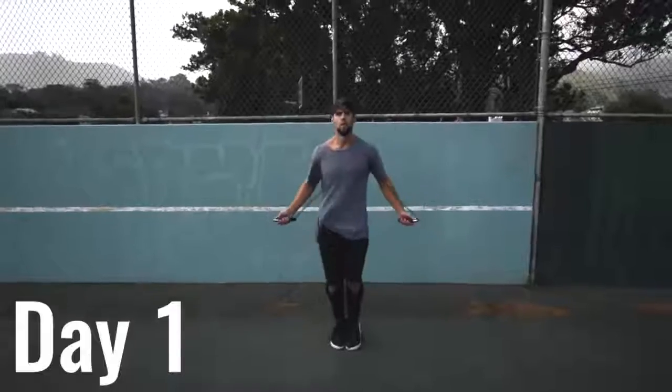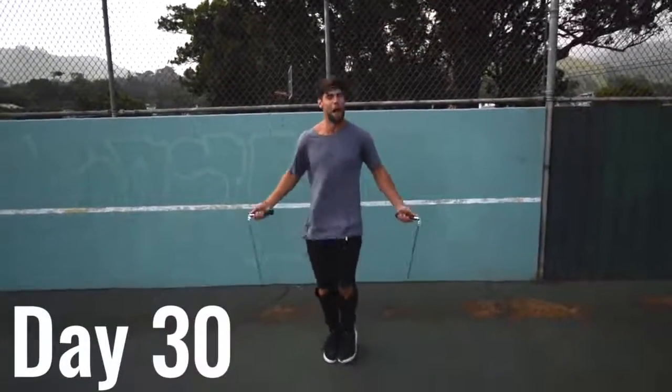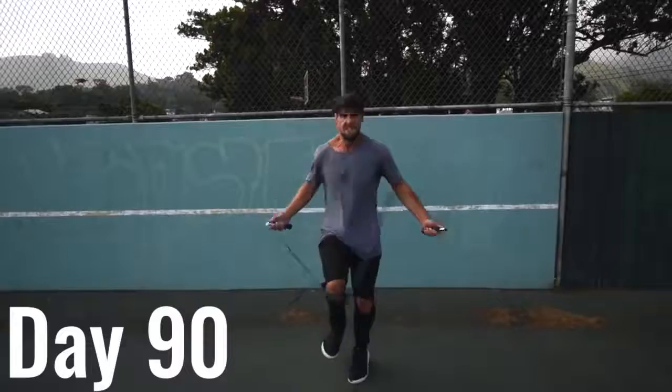Finally, don't do one of these workouts and wonder why it didn't work. You need to do three to five of these every single week until you start to see results. Like anything else you've tried to get good at — if you're trying to get a six pack, get lean, or get a sexy body — it just takes time. Do these workouts three to five times a week and you're going to see fat being removed and muscle being gained. Just stick with it and you're going to see the results you want.